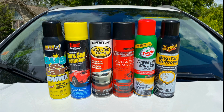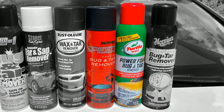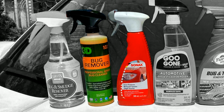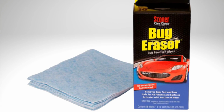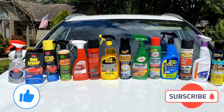After all of these tests, I think that the best aerosol products are Mothers and Turtle Wax due to their clingy foaming action, which achieves very good results after 2 applications. Sonax Insect Remover and 3D Bug Remover are tied for the best pump spray product since they do the most thorough cleaning jobs, leaving behind very little bug residue after only 1 application. Finally, there is Stoner's Bug Eraser. These wipes are amazing and remove almost all the bugs on first use. If there are any deposits remaining, you can just go scrub the spot again instead of having to respray and wait for the activation time to finish.